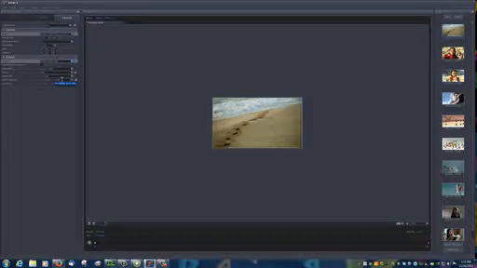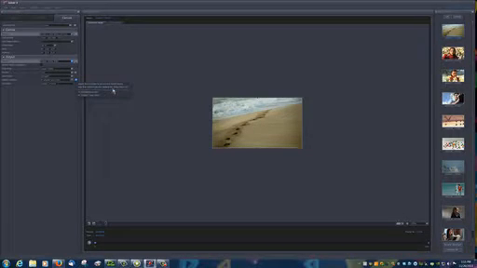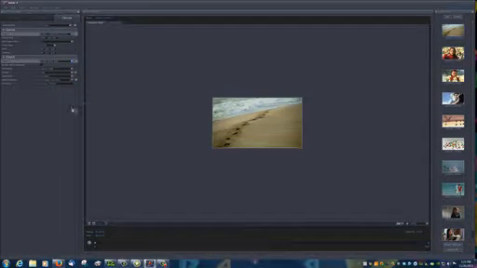Now, if you'll notice just to the right of this location area, you're going to see a side arrow that says Save Location. I can click on that, and I have a couple of options that will pop up. I can apply this location just to the current batch items, or I can choose this location as default for all video tracks, HD, or the same type of file. Today I'm going to choose this top option, apply it just to these batch items. And once I do that, every single clip that I'm going to end up rendering will save to that location. I don't have to individually change them.